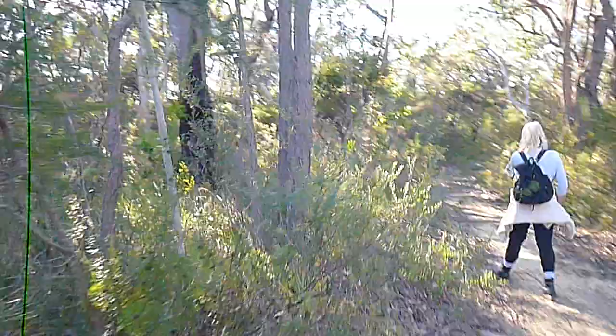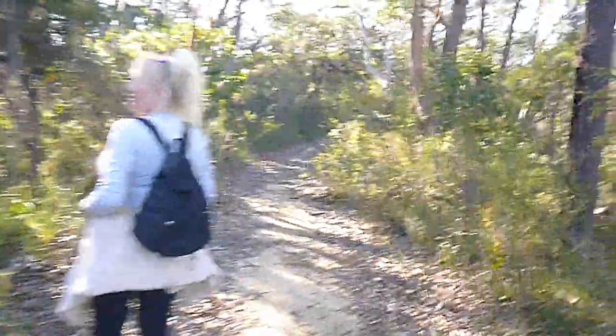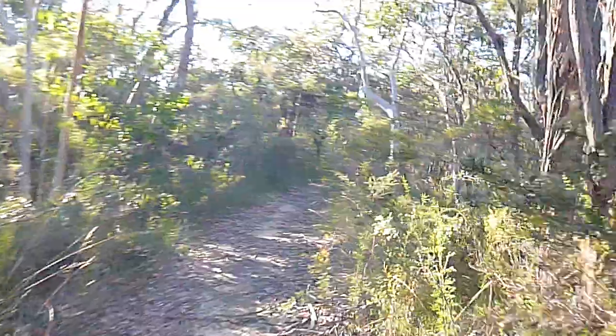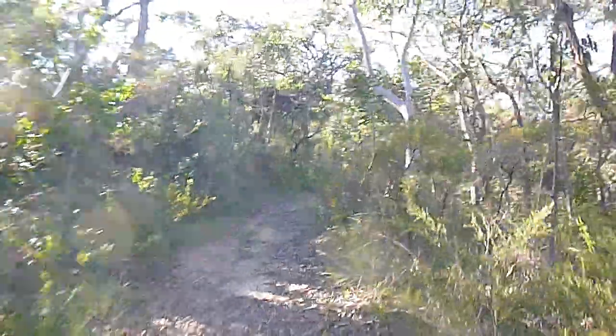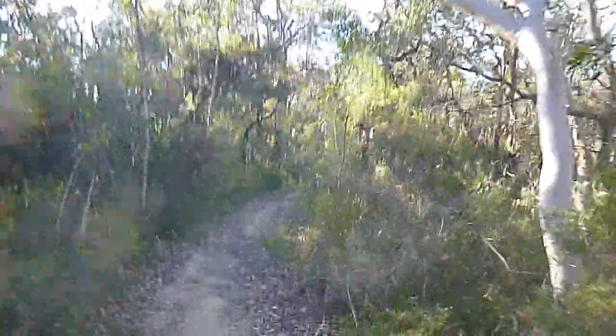You've got these three trees together. I think it's the first track that we've seen on the left-hand side from Reeve Street. So the first track that you pretty much come to on the left-hand side, look for the three trees here, the skinny trees. And we, again, don't even know if this is the right way. We just didn't see any other tracks coming down the fire trail. So now we're going to head down this track, hoping this comes to an end.